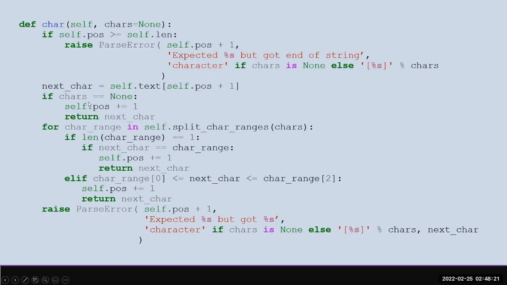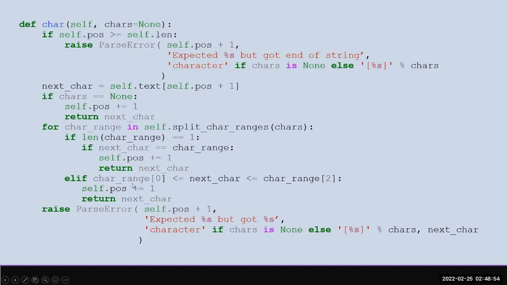So character here is none. You have a character set, and your characters are empty, so you do not have any range. So return the next character. For character range in the split character range, you get every range, say capital A to G. If the range length is 1, that means it's a single symbol, then you create a character and return it.